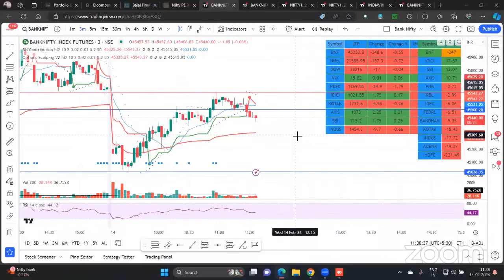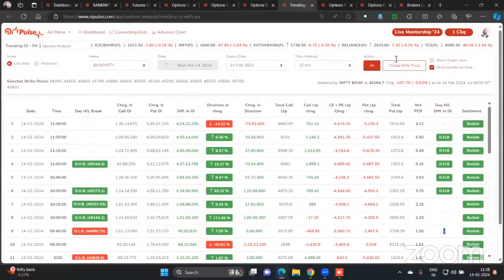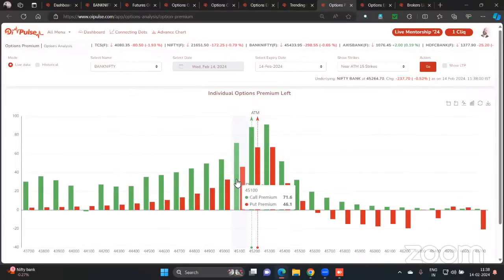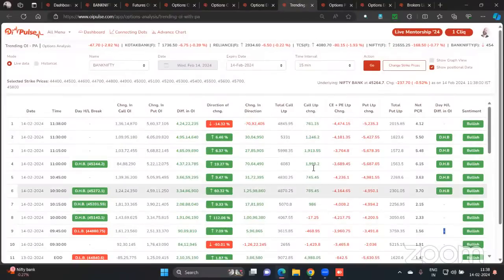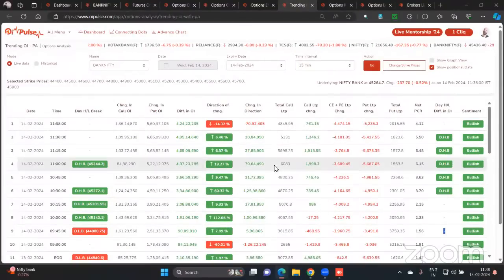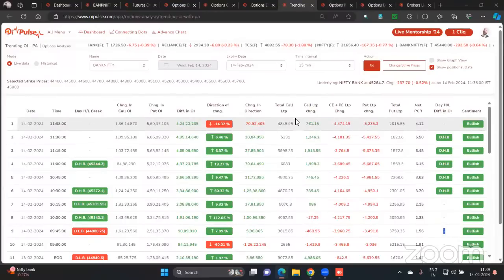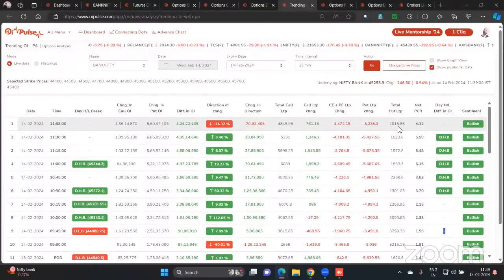So what they are going to be trying to do is, already we have given you enough money in terms of the morning moves and everything. We are not going to give you any more because we already see the premiums being higher on the call side. We have eaten as much premium on the put side, but we wanted to eat the premiums on the call side as well. That's the reason it is not making any further move here. And you can clearly see from 1,500, it is going towards 2,000.